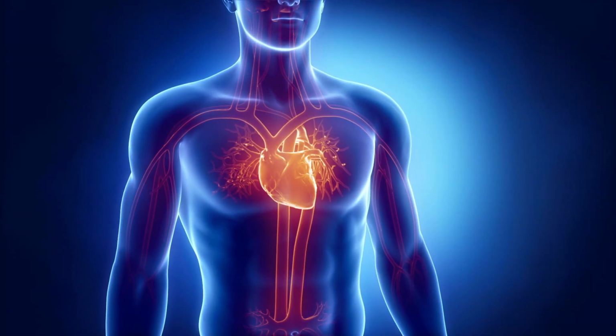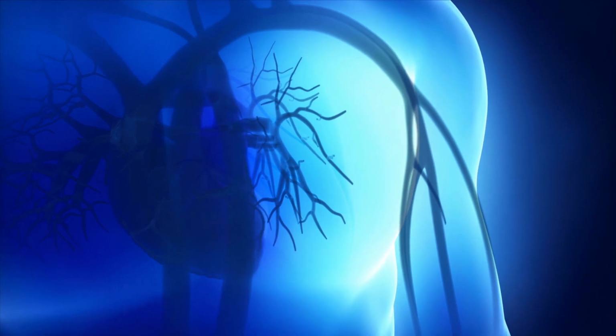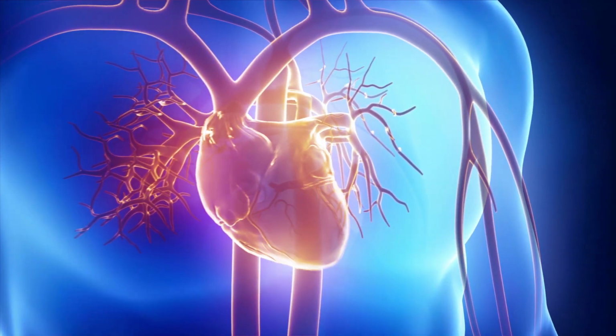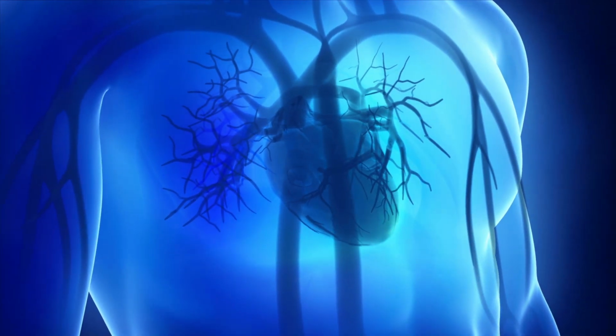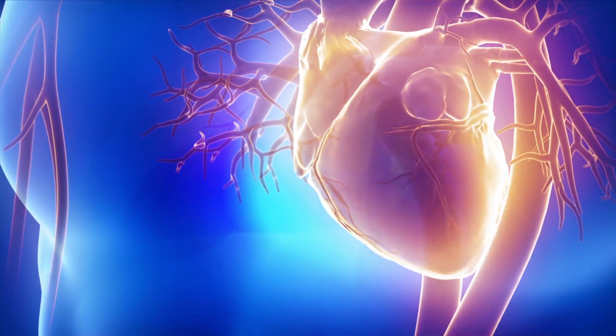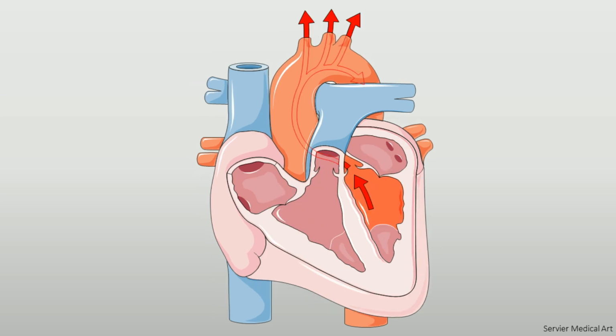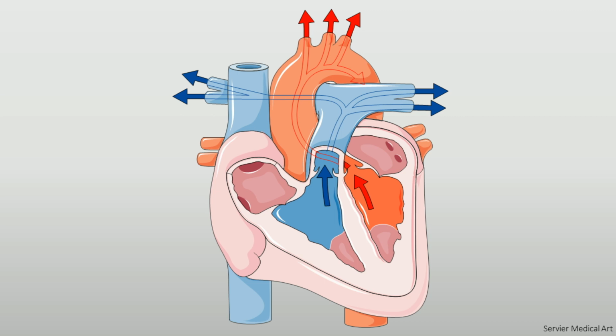Mechanics are present in your whole body, but in my research I focused on the mechanics of your cardiovascular system. Your cardiovascular system is composed of your heart, blood vessels and blood. There are two sides to your heart, the systemic or left side, which pushes the blood from your heart to the rest of your body through the aorta, and the pulmonary or right side, which pushes the blood from your heart to the lungs through the pulmonary artery.